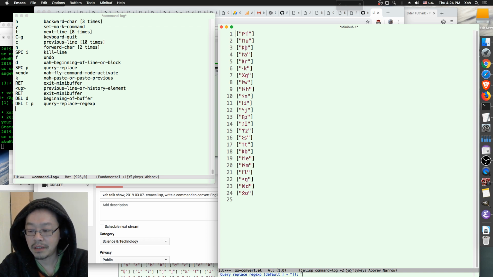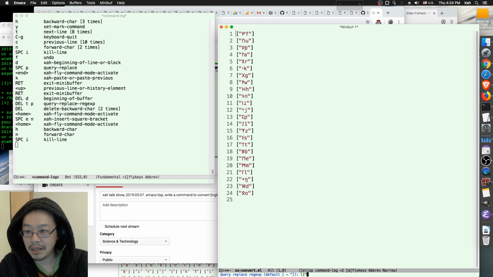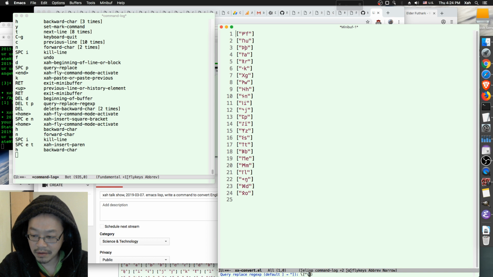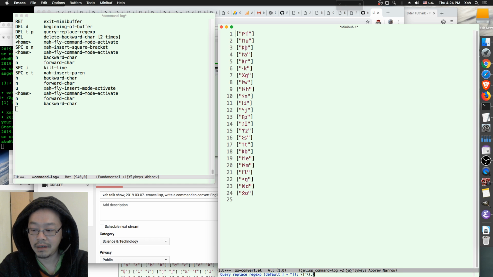Okay, double quote, any char, then... wait, we need to start with a left square bracket, then a double quote, then... Emacs regular expression is painful, so we're gonna do a parenthesis and capture the one character there.